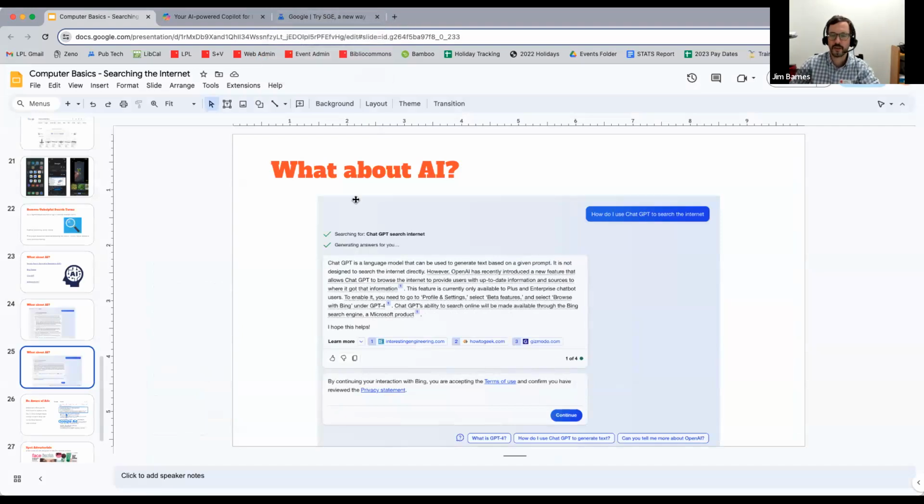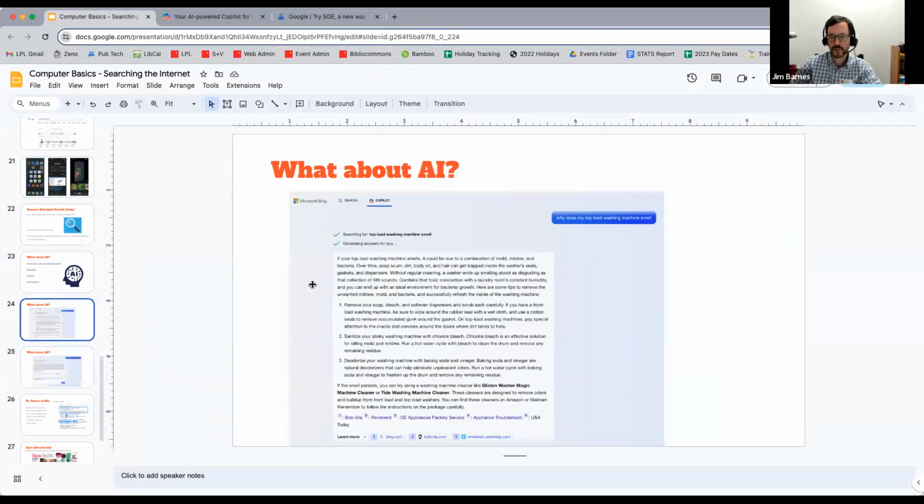It's interesting to look at what the regular Google gives me about my washing machine, and then what the AI Google gives me about my washing machine. It's similar information, just presented in a different way. I would say the AI is more synthesized, like it synthesizes it down into a few paragraphs that you can read rather than clicking around to different links. So kind of whatever you prefer, I suppose.